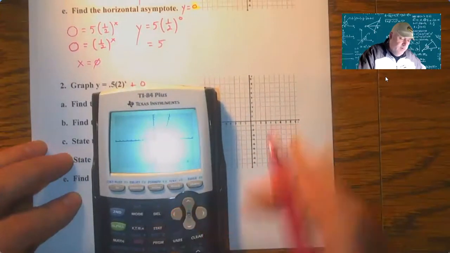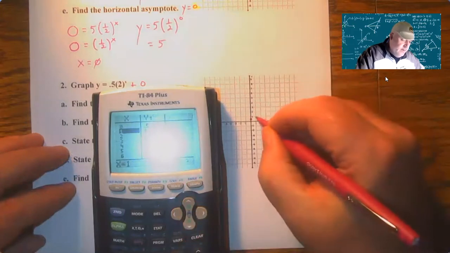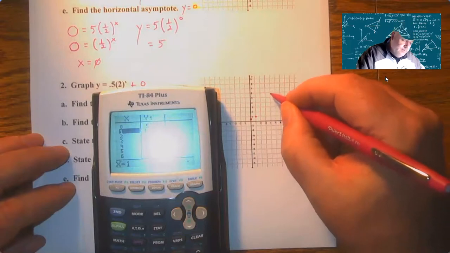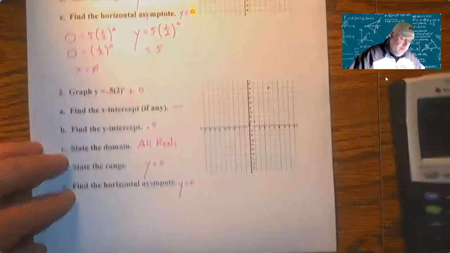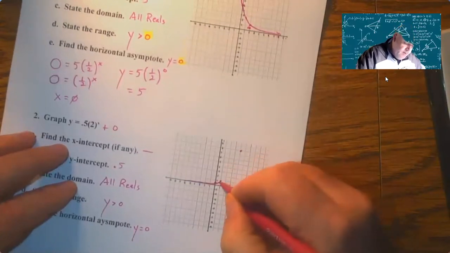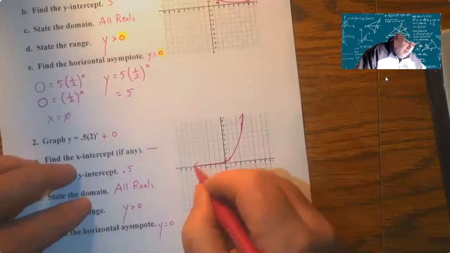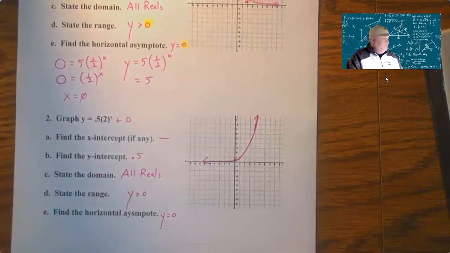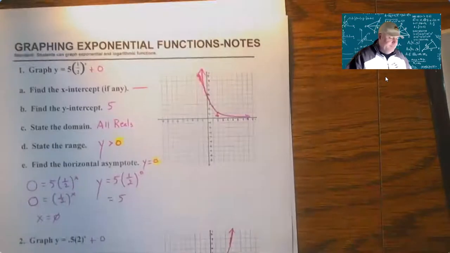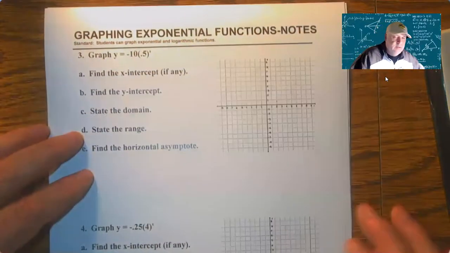So just graph a few of these. So 0.5 is the y-intercept, to get an idea of how this goes for 8. So there's no special points, probably just the y-intercept and x-intercept are the special points. And then the horizontal asymptote is really important because that's what you've got to make your graph get pretty close to when you go to do this. So definitely know where that horizontal asymptote is.